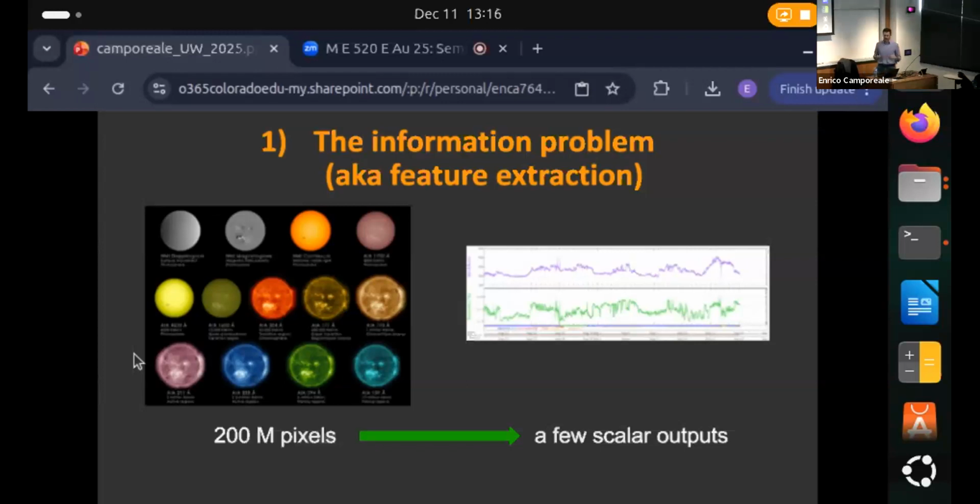The reason is that we believe the sun is the driver of all space weather events, so any information we should use is the information coming directly from the sun. Thanks to a NASA satellite called SDO, the Solar Dynamics Observatory, that satellite takes pictures of the sun at different wavelengths every 12 seconds at high resolution, 4K by 4K. So in total, at any given time, we have about 200 million pixels of information that we can harvest. Now, the problem is how to funnel this information into knowledge. For a space weather forecasting problem, you might want to forecast only a few scalar outputs in the future, like solar wind speed, temperature, density, and so on. So this really is a feature extraction problem.